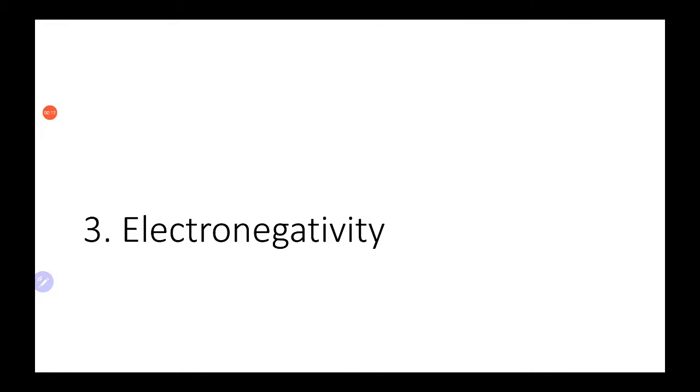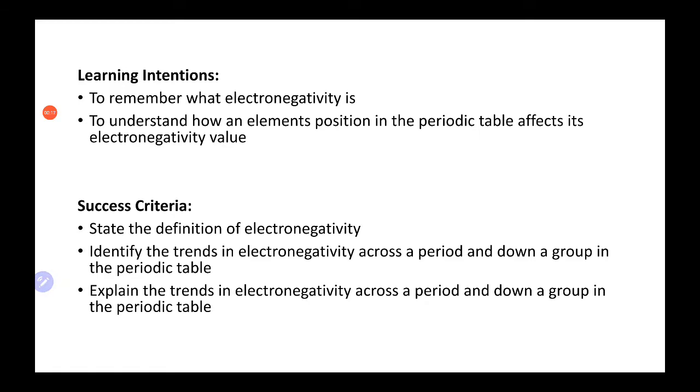This is going to be quite short because previously we looked at covalent radius and your ionisation energy. Again, the same two rules apply to electronegativity as well. You need to be able to talk about how electronegativity differs for different elements in the periodic table in relation to their position, and explain why that is.